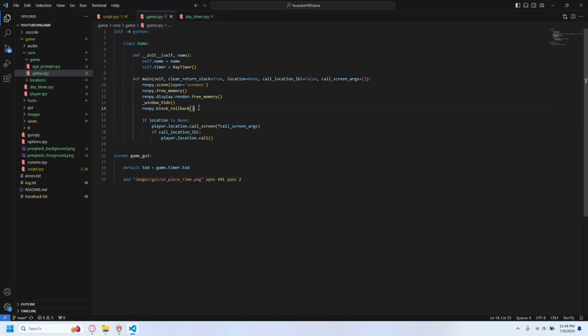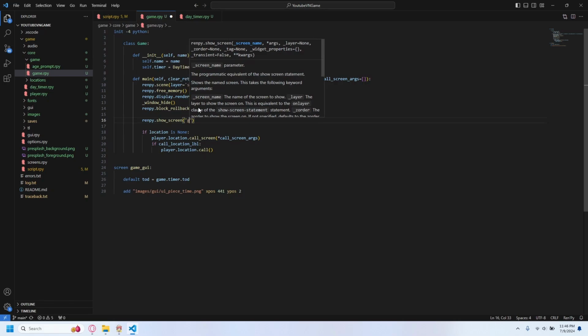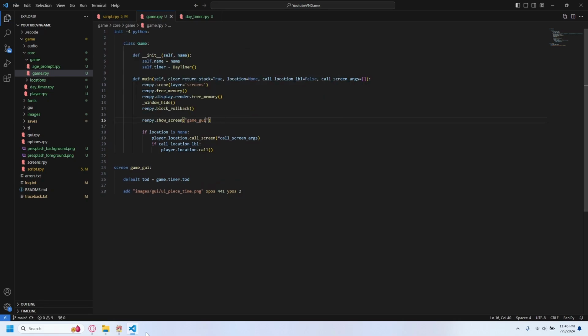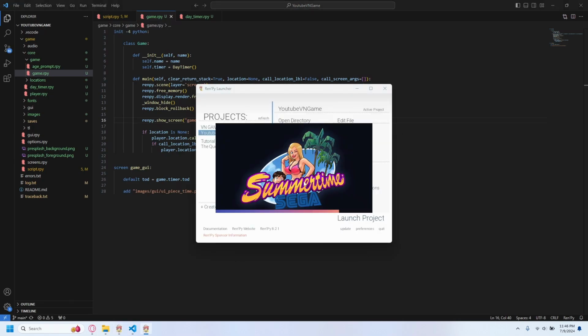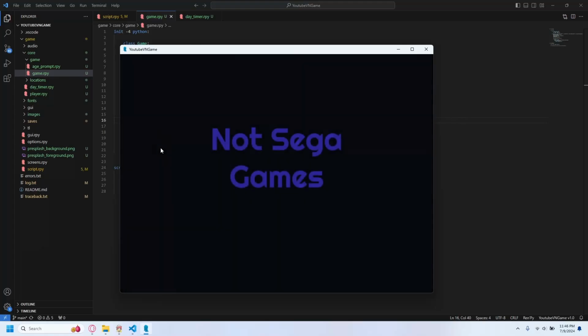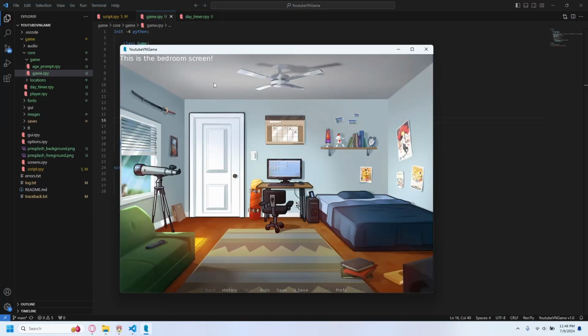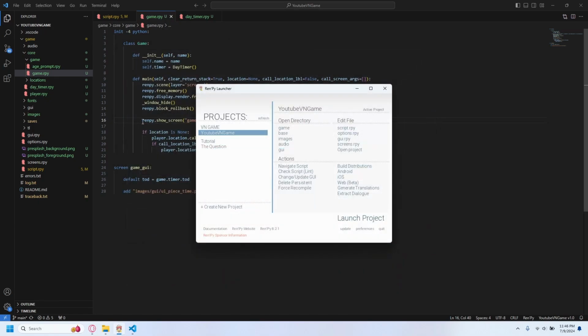And in main, in order to call this screen, I'm just going to do renpy.show_screen game_GUI. Whoa, game GUI. Let's go ahead and run it. So it should show in the middle of the screen. And it's not. ¿Por qué no? Why not? Why aren't you showing?